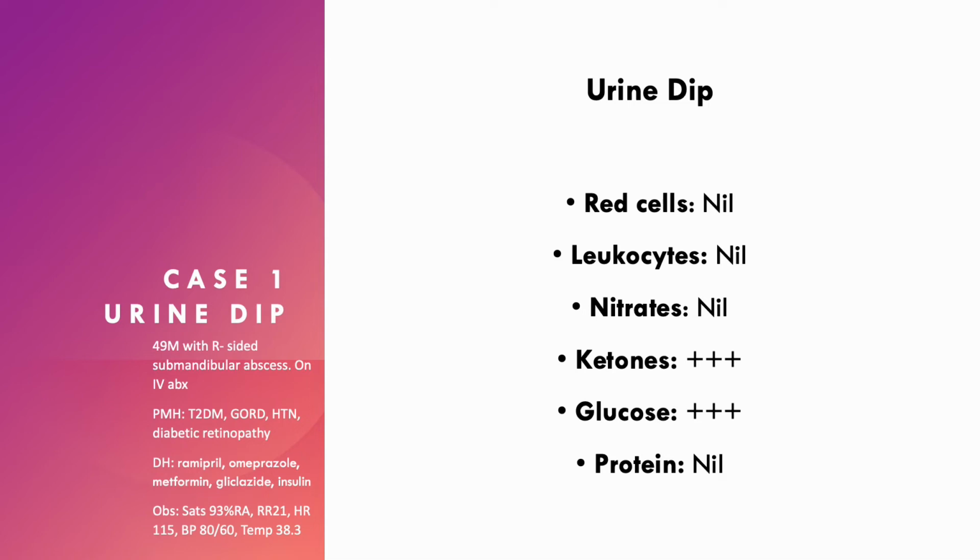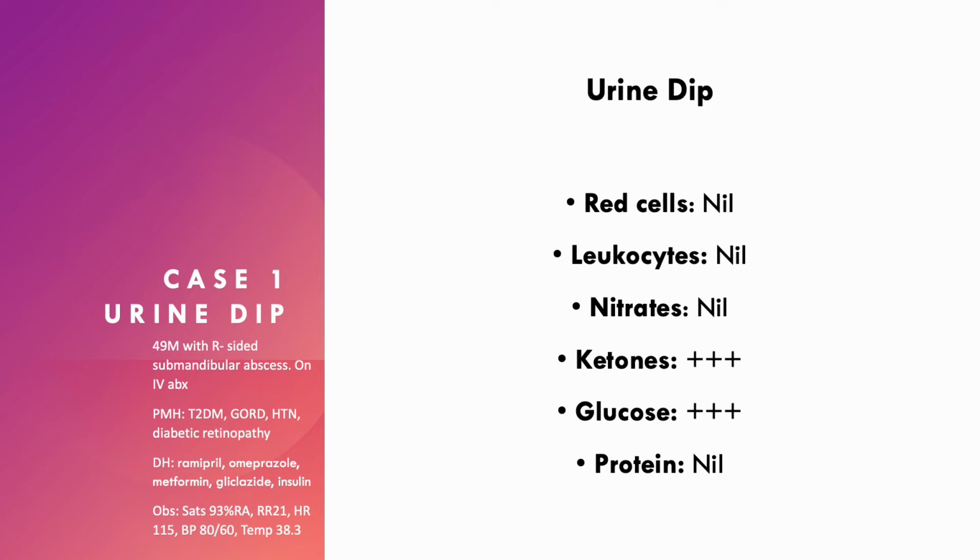Together with nitrites, it would indicate an infection. Nitrites are positive when the patient has an infection because it's a product of bacterial metabolism. Glucose is present in diabetes when there's hyperglycemia. Protein normally indicates a renal disease because it shouldn't be leaking out in a healthy kidney. And ketones are present in diabetic ketoacidosis because the body can't use the glucose for energy, so they go into ketosis as we've explained.